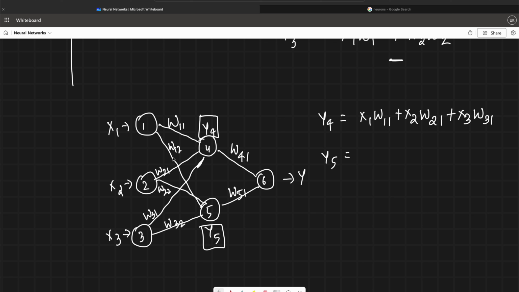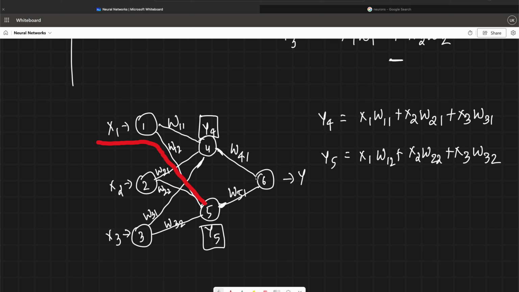Y5 is going to be X1 and W12 because look, you can look at the path that's getting followed. X1 goes in and W12 and then it goes into 5. So that's how the path is getting followed. So you can write here X1, W12. Similarly, for the fifth one, there are two other inputs. Out of 3, there are 2 more remaining. So what's the second input? That was the W22, but it's going to be multiplied with X2. So X2 and W22. And finally, X3 with W32. So this is Y4 and Y5. So we have the outputs that are coming out from here and here, Y4 and Y5.